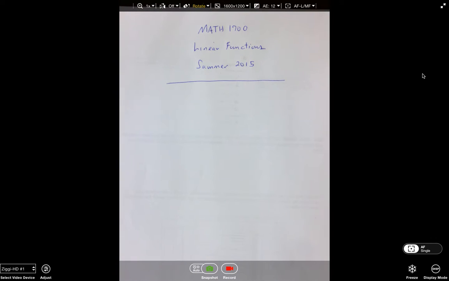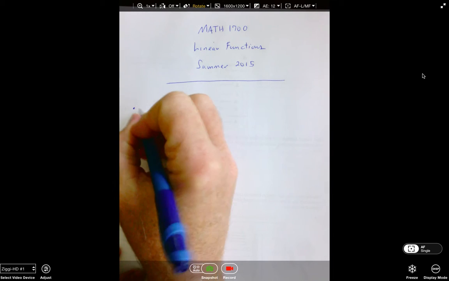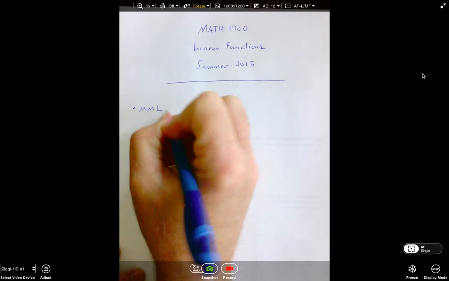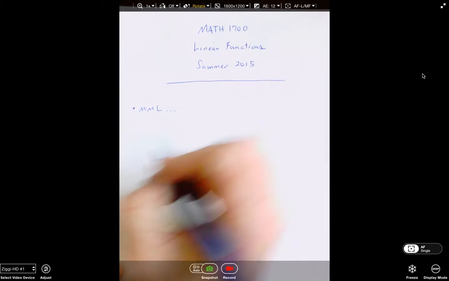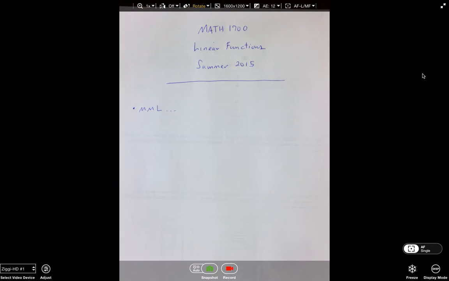Hey guys, Math 1700, summer 2015, linear functions. Couple of things before we get started. I've been kind of bombarded with issues about my math lab and the textbooks. Keep in mind on my math lab that a couple things. You don't need the textbook. We're going to write the textbook as we go along. As long as you're watching all these videos, I'm going to tell you exactly what you need to know, and I'm going to tell it to you and teach it to you easier than what the textbook does. I'm going to show you the shortcuts, the tricks of the trade, things of that nature.